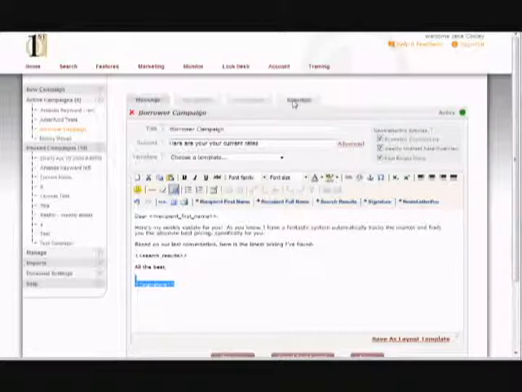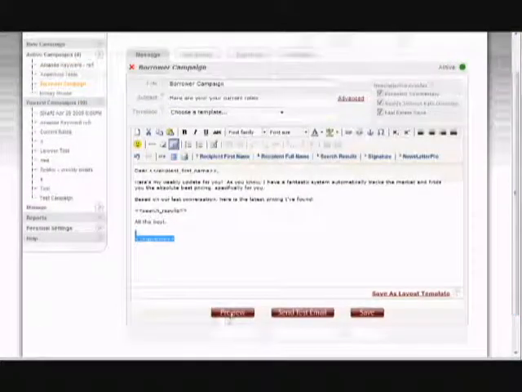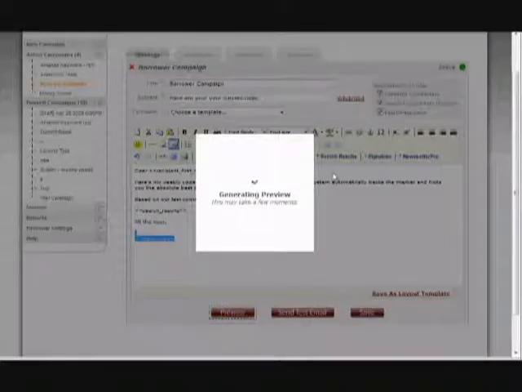So maybe you want to notify your borrower once a week of current pricing. You can set it up in the schedule page and say, I want this sent every, let's say, Tuesday at 2 p.m. That's where you set that. And I'm going to show you an example, a preview of what this email looks like. There you go.